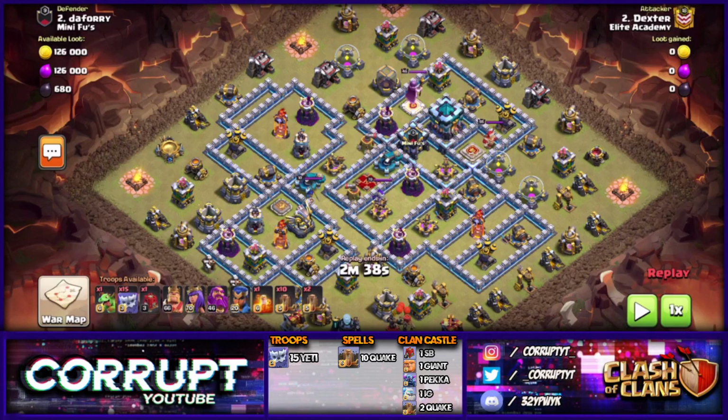So, if you're looking for a pure spam strategy with Yetis, then this is really going to be it. This is Dodeca Quake Yetis with the Siege Barrack. This is really interesting because I never expected 12 Quake spells to ever be used in any strategy. Yet here we are with Yetis. So, how do we perform this attack?